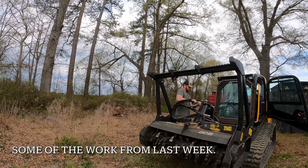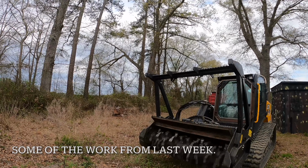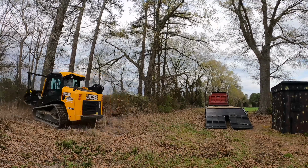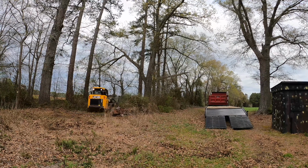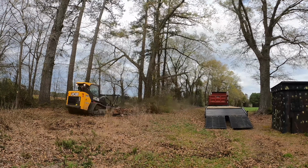Anyways, our plan today is just to roll through this, get it knocked out. It should take 3 to 5 hours is what I'm thinking. I'm just knocking it back to these big trees down here. You can sort of see the big trees. So that's what our plan is. Anyways, we're gonna jump into it. We've already gotten a little bit done, as you can tell. That was when I finally realized something was wrong.